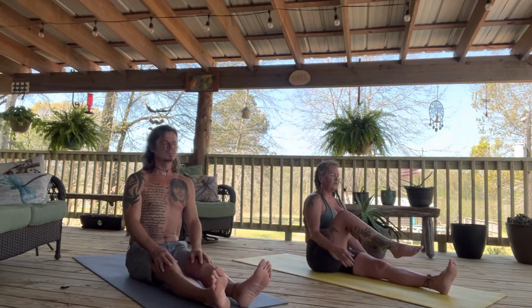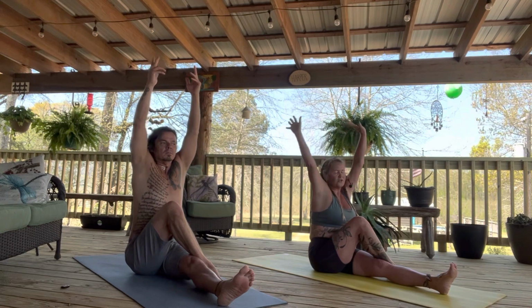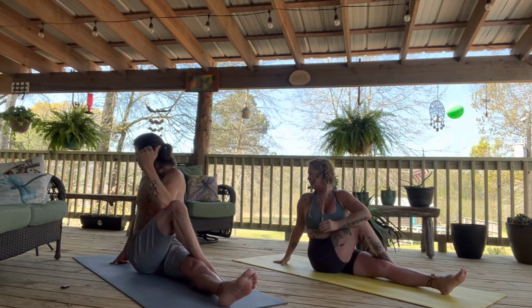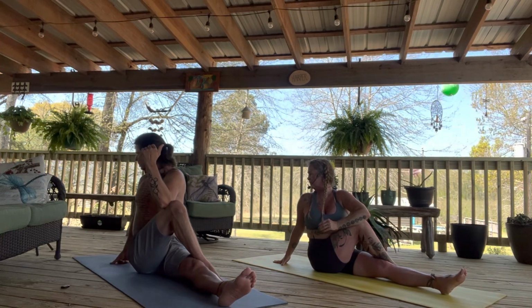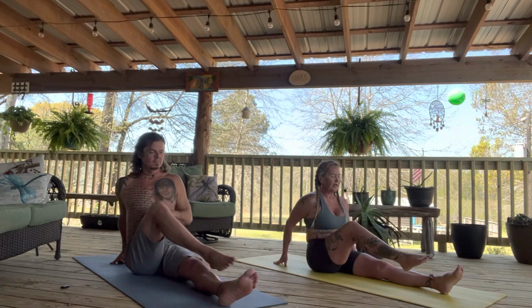Now take your right foot over your left knee. Come up high. And let's stretch one more time all the way over to the right. And grab that knee. Bring it back into your body. And breathe. Bring your gaze back forward. Take your leg back out straight.